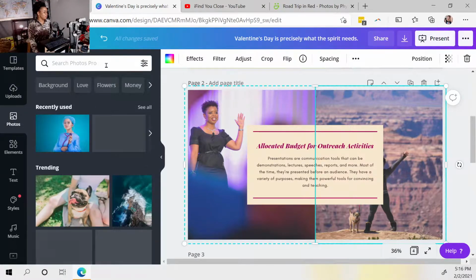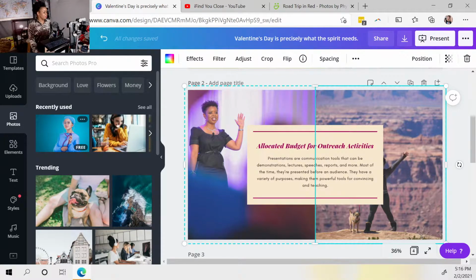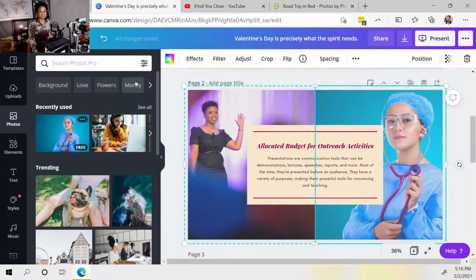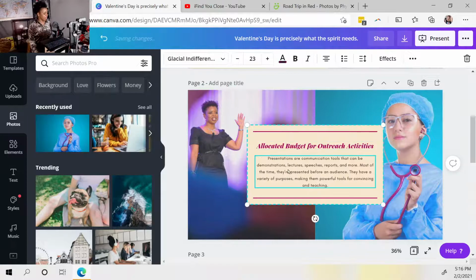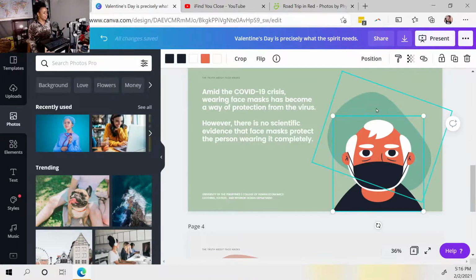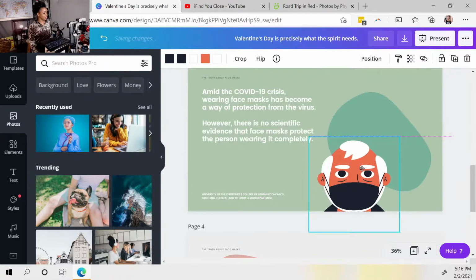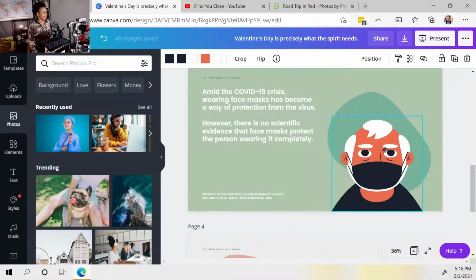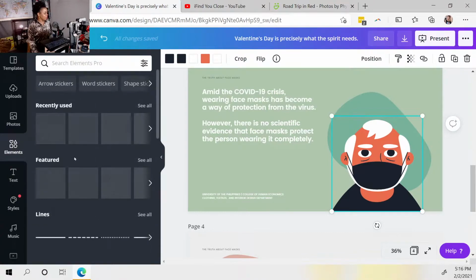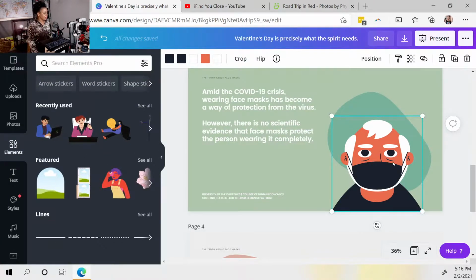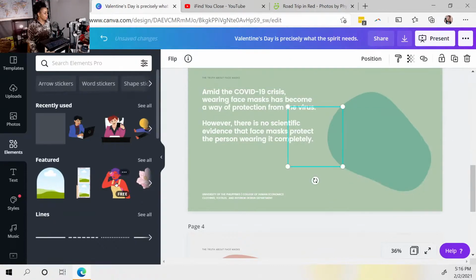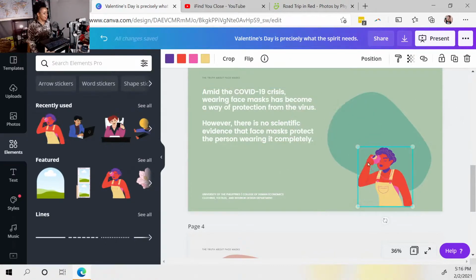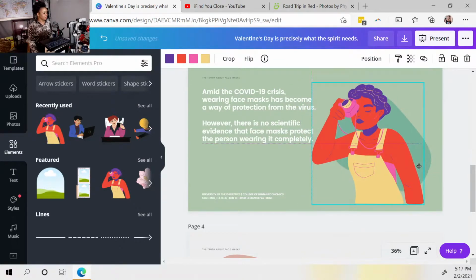You can bring in your own photos. And let's just say you don't have a photo. We're just going to borrow another one. You can go and search here. I mean, this is the beauty of Canva, is that they already have these things in there for you to use. And the template is there. You plug and play. And let's just say for something like this, really cool thing about these types of photos is, oh, they made it look like a hat. You can go find, I forget where you find these little cartoony people. Let's just say you don't want to use regular folks. You want to use the cartoon people. You can just do this, add it in, make it bigger. There you go.